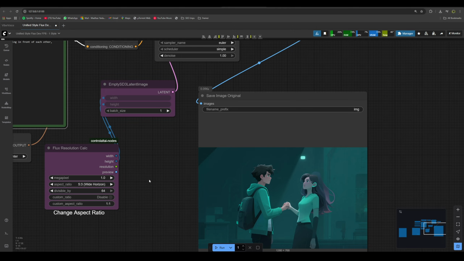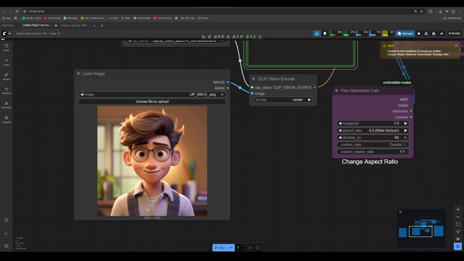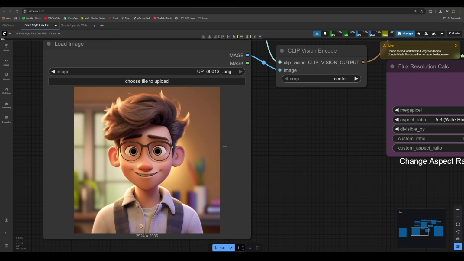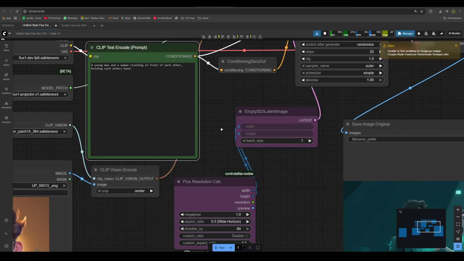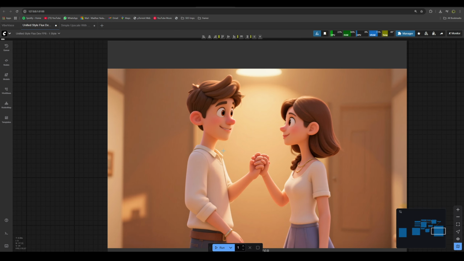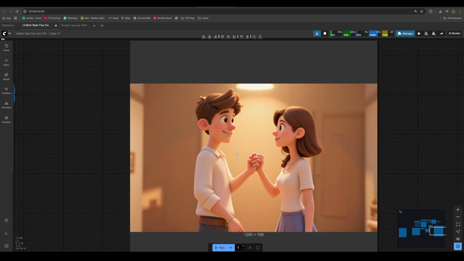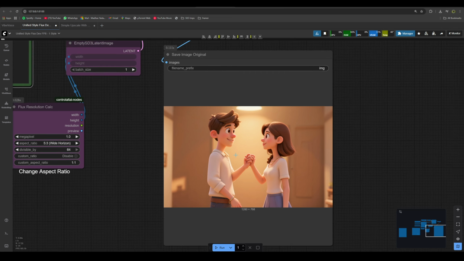Let's try a trending style in the reference image, like the Pixar style. Here, I have taken an image in a Disney Pixar style. Let's check the output for the same prompt from this image. Here is the result, and it looks very much like a Pixar movie. You can even go ahead and create animations from this image. Of course, this is AI, and there are defects sometimes, like in this case, the fingers look very off and a bit weird. But yes, that happens.